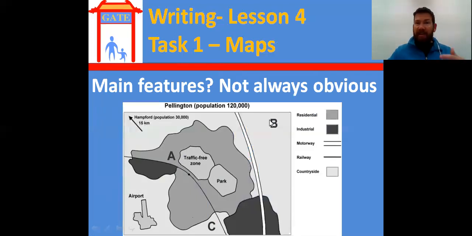In B, it would be easy to have a much larger car park, probably, but we don't know that. So all we can do is report on the A, B, and C's differences between each other. Now, again, if I was going to do this, I would probably report my main feature paragraph as the idea that I'm just describing the town, and the town may be in relation to Hampford. So it's not really a proper main feature because we're just pointing out the obvious features of this town as opposed to trends and patterns.